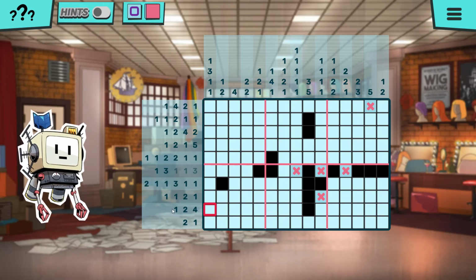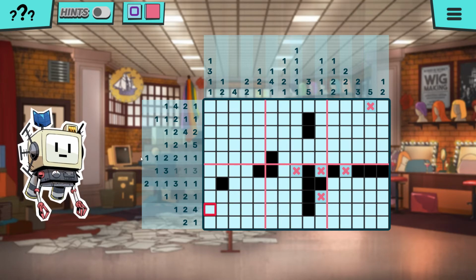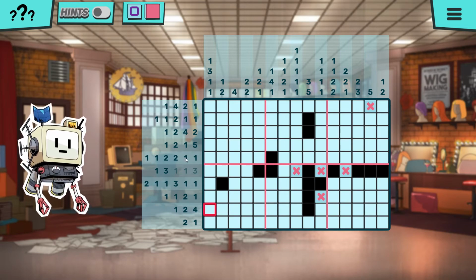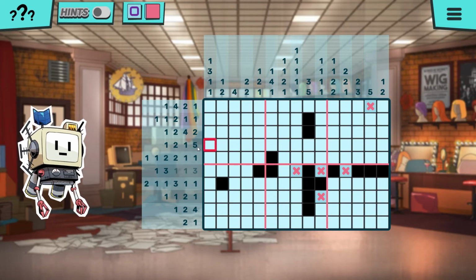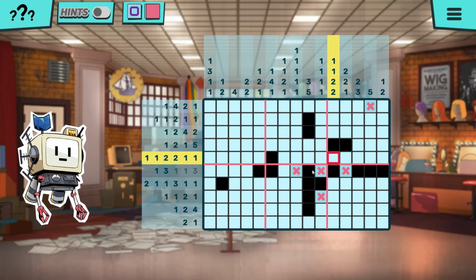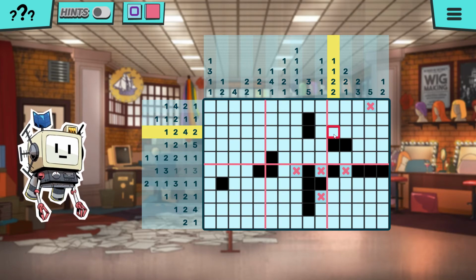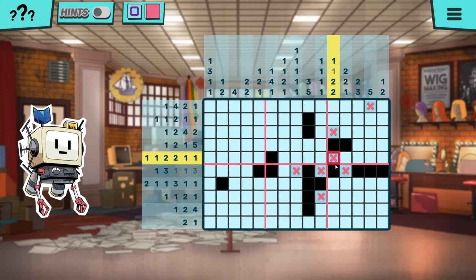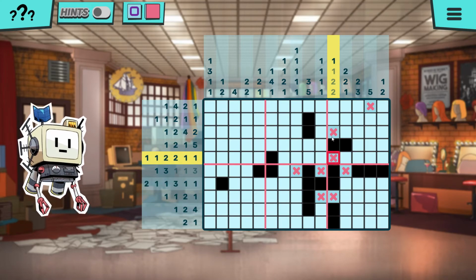What about, no, that's not enough, clearly. What about this? That's 1, 2, 4, 6, 7, 8, 9, 10, 11, 12, 13. That's not enough. What about this? 7, 8, 9, 10, 11, 12. Yes, we'll take that. 1, blank, 1. This still has to be part of the 1. That also means this is a 2, this is a 2.